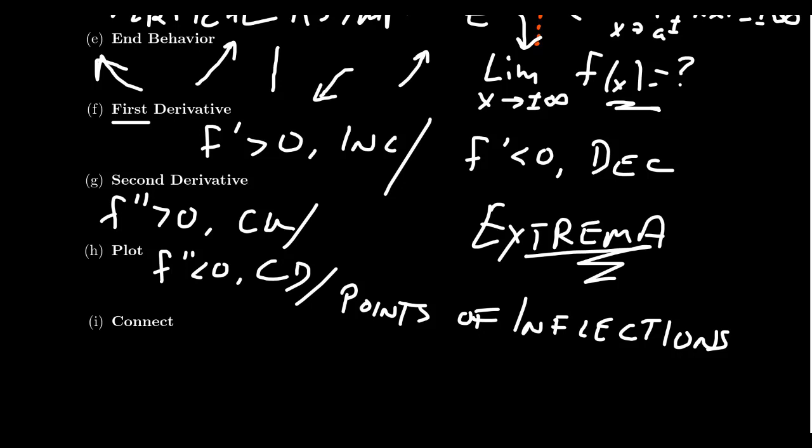In the end, once you have all this information, I want you to plot this stuff on some grid, some grid lines here. If there's intercepts, plot them. If there's critical numbers, inflections, put those on there. End behavior, draw it. Discontinuities, put them there. Plot all the points. And then the very last step is one of the most critical steps because the function otherwise, except for those points that you've looked at, is going to be smooth and continuous. You can smoothly connect the dots. I know it sounds like a kindergarten skill, but it turns out kindergarten is actually called college level mathematics. We have to appropriately connect the dots here. And so these steps will help us as we try to sketch a curve here.